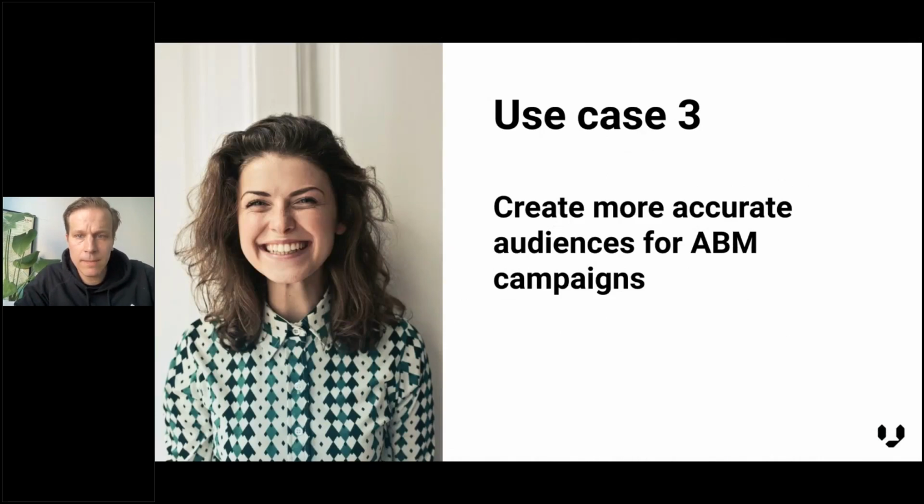Then use case number 3, this one I think will become more and more popular. We've seen it a lot lately. Salespeople want to get support from marketing, and marketing then decides to launch ABM campaigns. Very often that happens on LinkedIn. So we decided to include LinkedIn links in our offering, meaning that you can create a list in Vainu and then just upload that into LinkedIn Campaign Manager and have a very good match rate between companies on LinkedIn and companies in your Vainu account, because we include that LinkedIn link there.